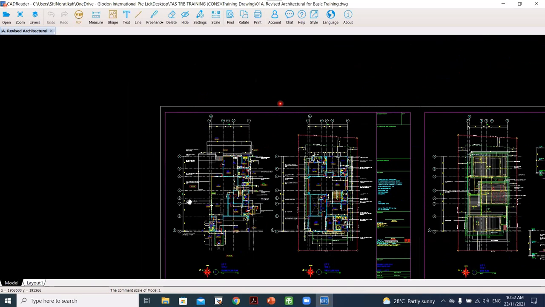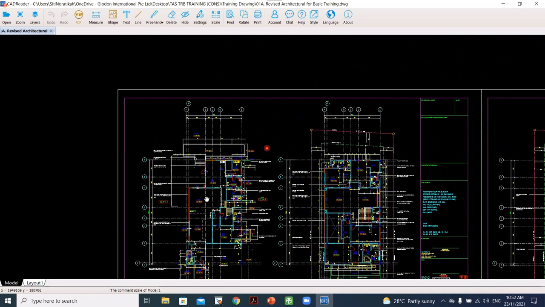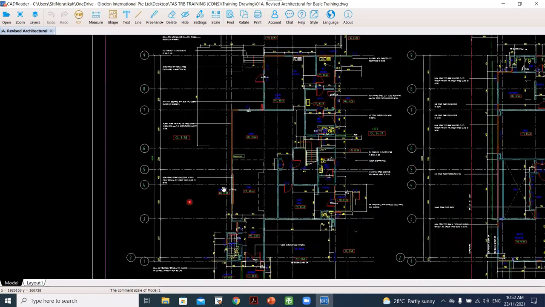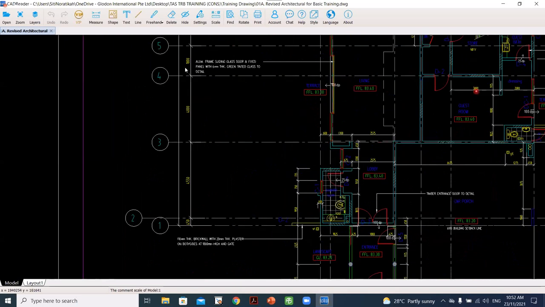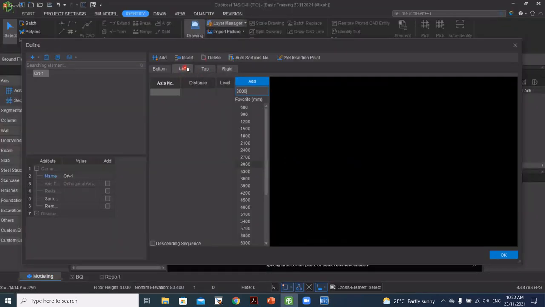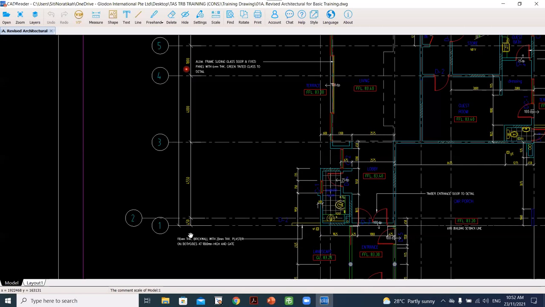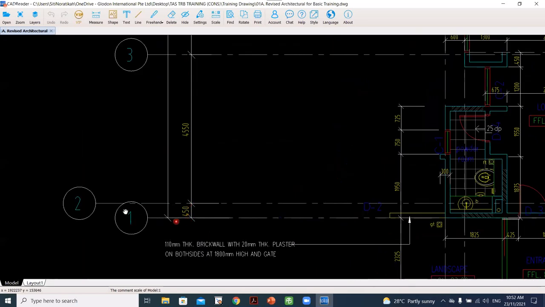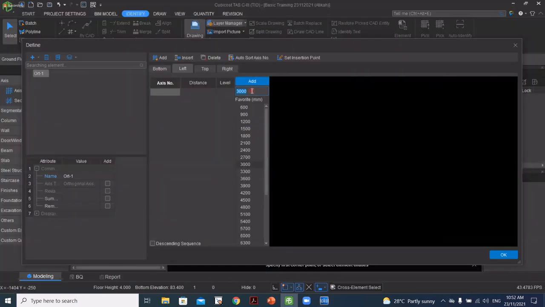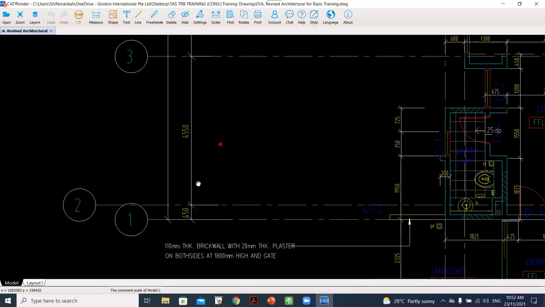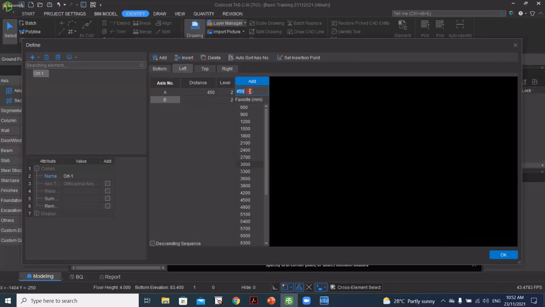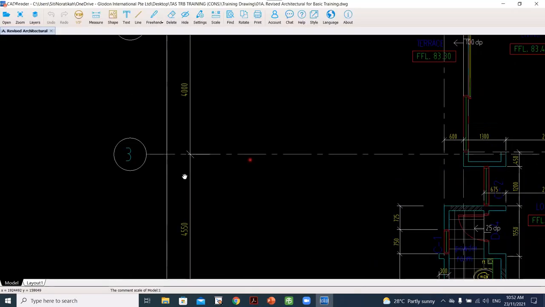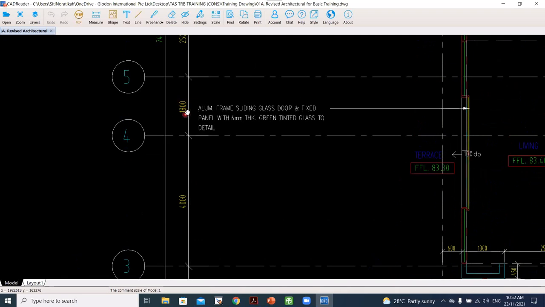All right, so we just need to input the axis grid lines based on our drawing at the left side and also at the top side. So for now, I just click on this left side here. Once you click it, you can refer to this. For example, the first one, 1 to 2, is 450. So you just key in 450 here, and you press enter. The second one is 4,550, so you put 4,550. All right. Next is 4,100 and 1,800.